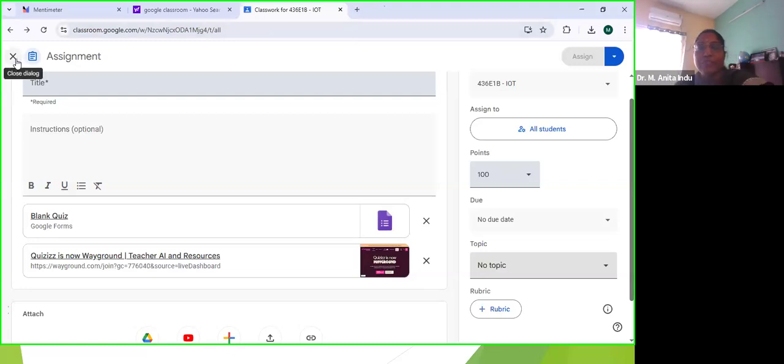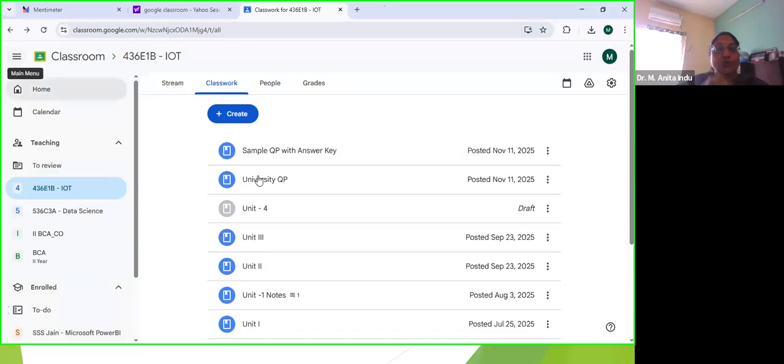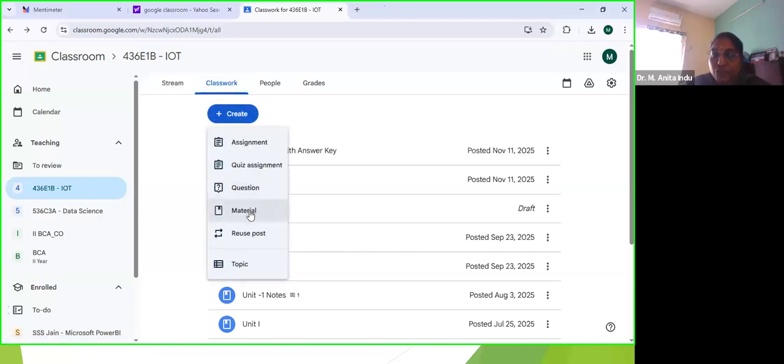Okay, I'm not submitting this because that particular thing is for my next, another subject. So this is the sample I have shown you. So this is Google Classroom. In the Google Classroom, whatever the content is there, you can just add the lesson plan or your quiz content, everything we can link it and we can create it here. Okay, materials you can post it.